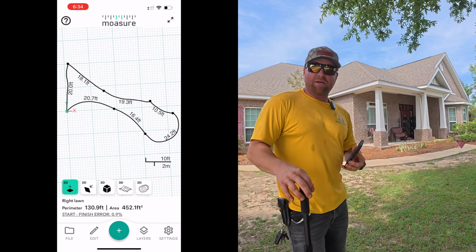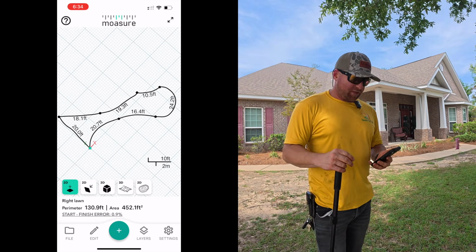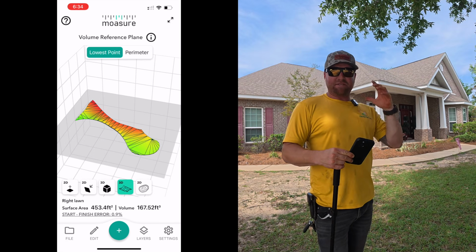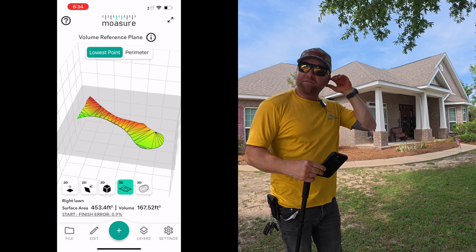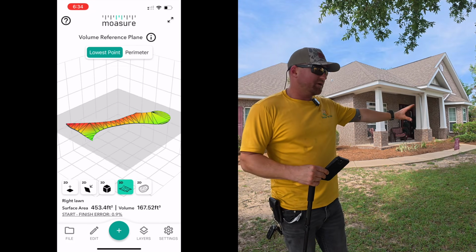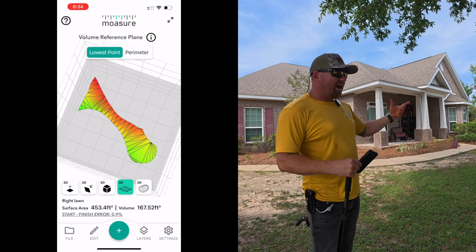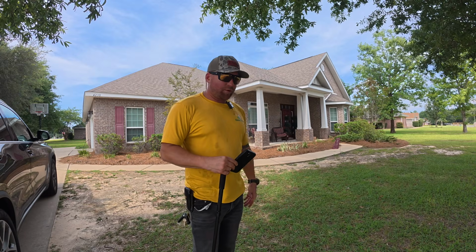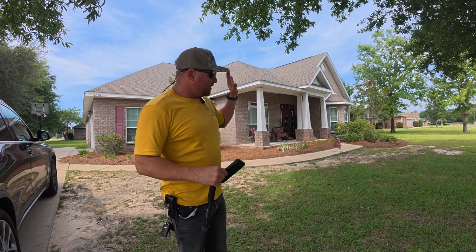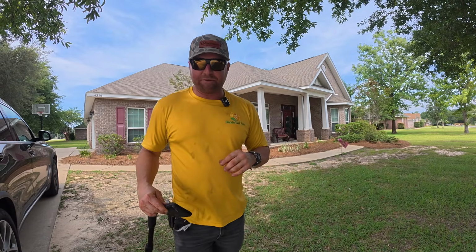Okay, so this area actually measured exactly 450 square foot. I buy centipede sod on 450 square foot pallets, so that's going to perfectly cover this area. And again, that's a perfect example where I would have originally looked at this and said, I probably need a pallet and a half, and I would have ordered another pallet, which I didn't need. So this area I know for sure is good with 1 pallet of sod. Let's go check one more area.